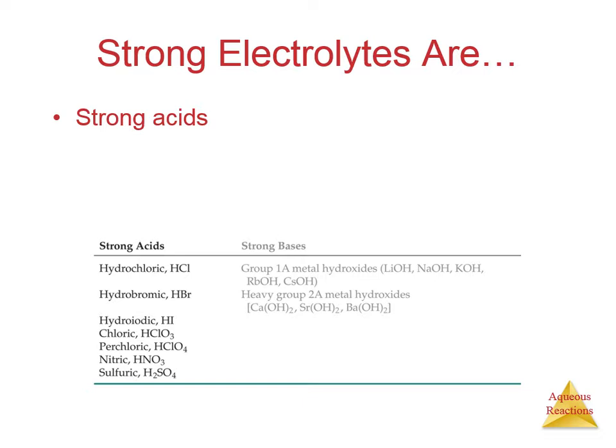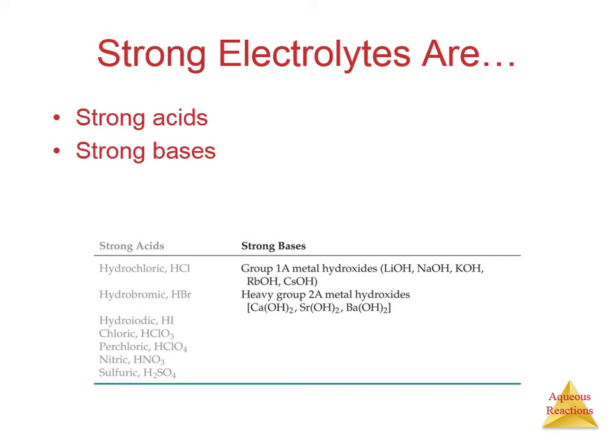So strong acids are strong electrolytes because they dissociate completely. Well, guess what? The rule also works for strong bases. Strong bases are also things that dissociate completely. But now, strong bases dissociate into what? They don't give up hydrogen ions in a nonmetal. What do bases dissociate into? Hydroxide and what else? Whatever the metal is, right? Whatever the hydroxide is hooked up to, whatever the metal it is.